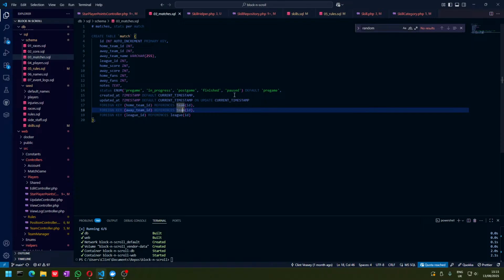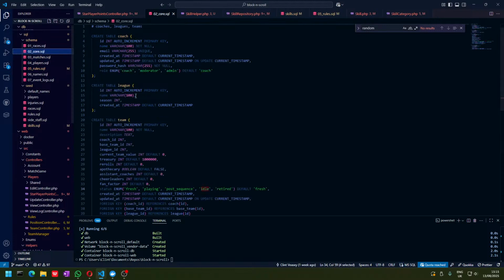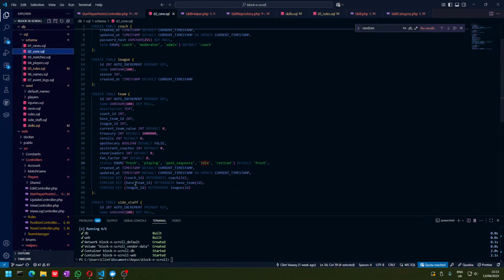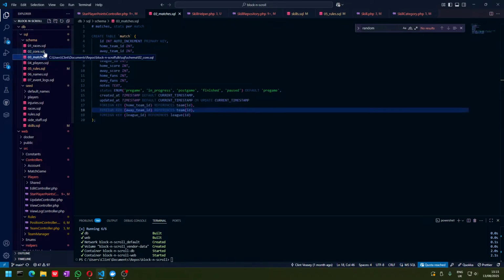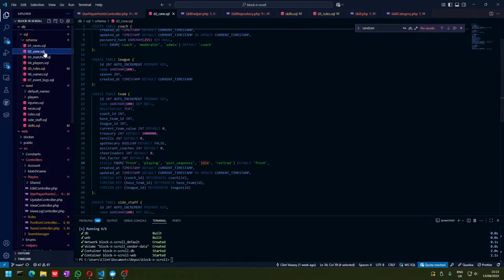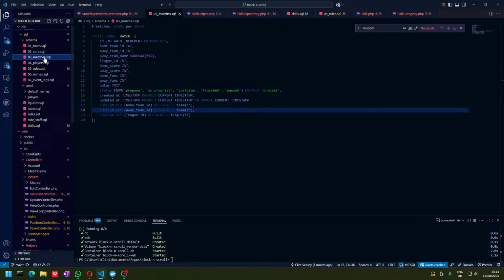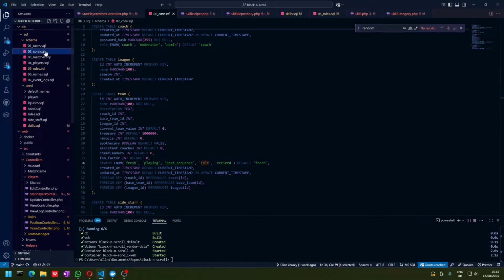I don't know what's wrong with this. I go chord team ID. Foreign key. Do I need foreign key? Primary key. Primary key ID int. Same kind as that, and that's fine.